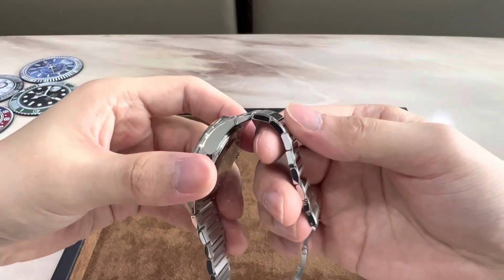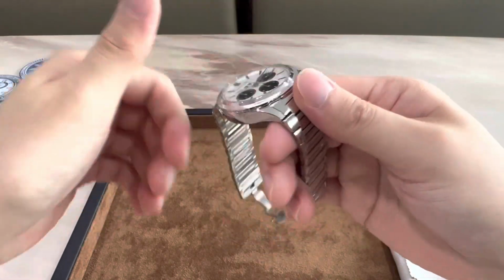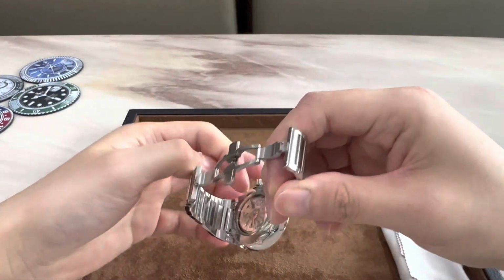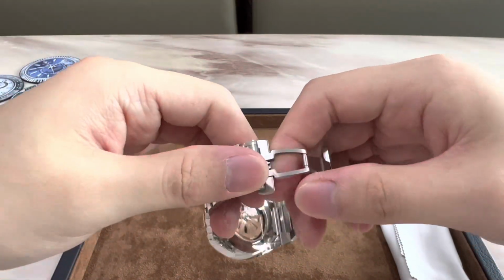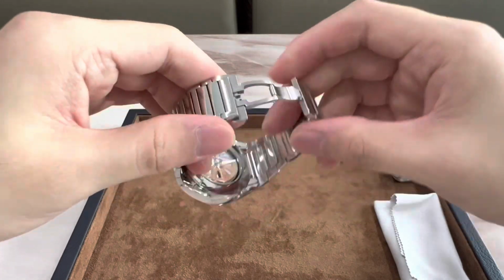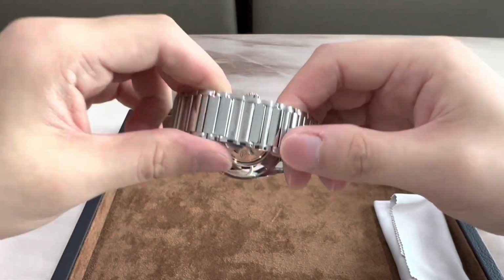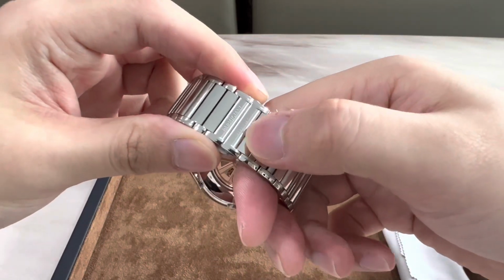So the individual links are relatively short and they wrap around the wrist very comfortably, as we will see later in the wrist shot. And we have a twin trigger release for the butterfly clasp, and the clasp snaps shut with a very solid and satisfying click. So it definitely feels very secure. And it is signed with the Parmigiani Fleurier branding here as well.